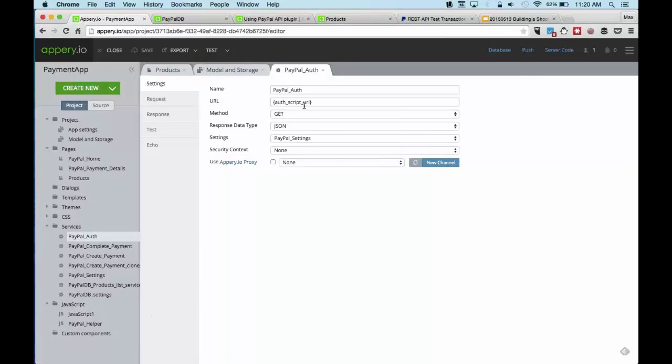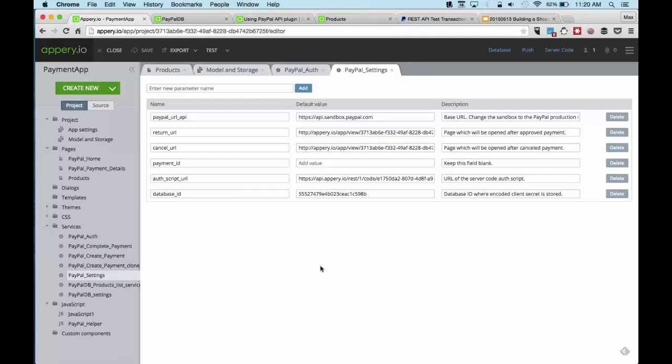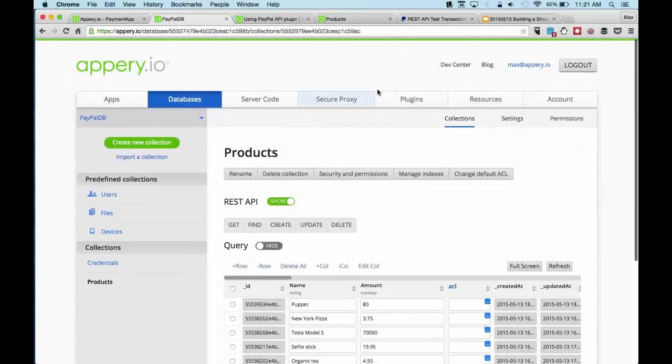Because this is coming from a plugin, all the settings are here. You set the PayPal, I think this is preset, but you set the return page, you set the cancel page, and then you enter the script URL right here. So when you build your own script, obviously your URL will be different. And then you set the database ID. Okay, now let's look at the server script and what it does.